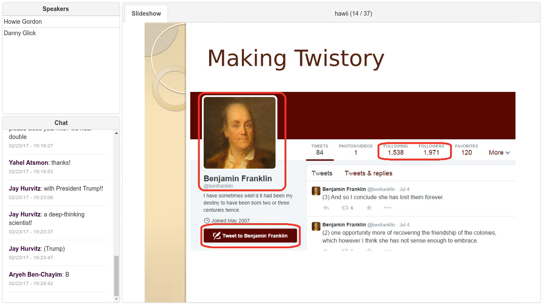Now, let's look at the next slide. So, after your students have prepared the list of questions, they can send the questions to that historical figure. They can send the questions to Benjamin Franklin by clicking on tweet to Benjamin Franklin. So they can send their questions to Benjamin Franklin, who will answer their questions within a few seconds.